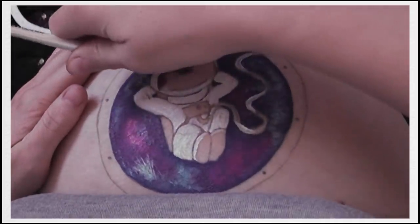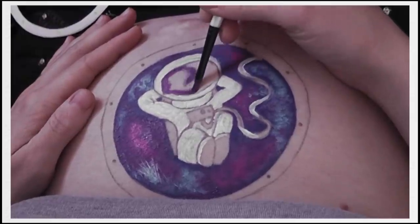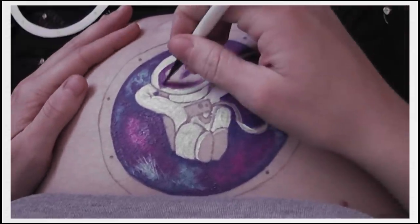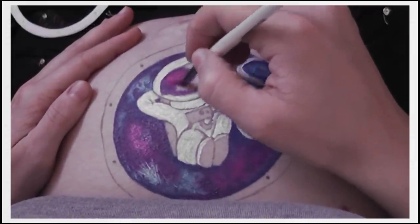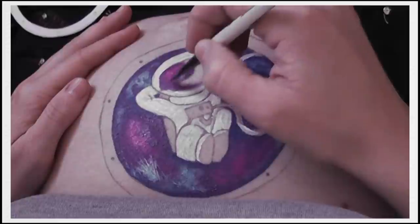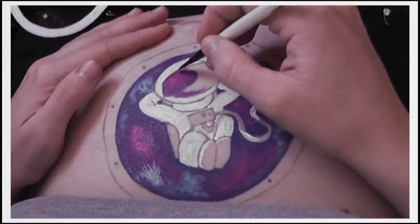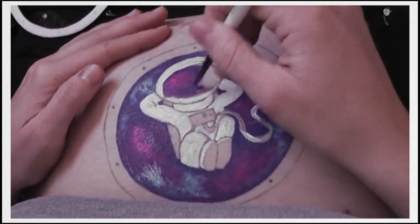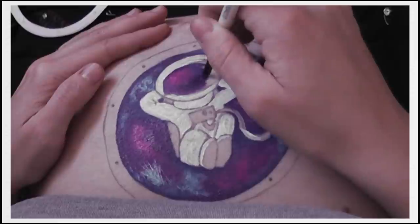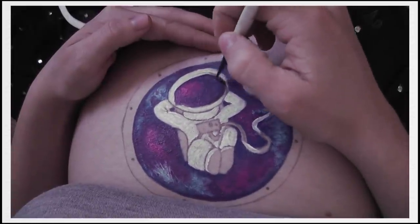For the reflection in the helmet, the first thing you want to do is use a little bit of that colour that I've mixed together. So it's going to be a mixture of that blue and that bright pink. Do that in a circle, and then right in the middle we're going to put that very, very bright pink. And now what you need to do is, as that goes out, it's going to get darker and darker. So the next colour I'm going to start applying is the blue, and then around the edge I'm going to be applying a much darker mixture of the blue and then a little bit of black to make it look like it is actually reflecting space.